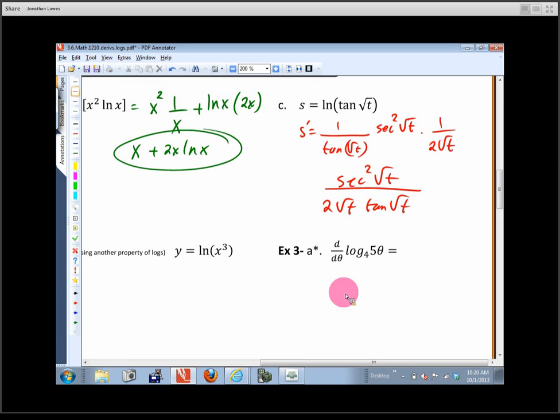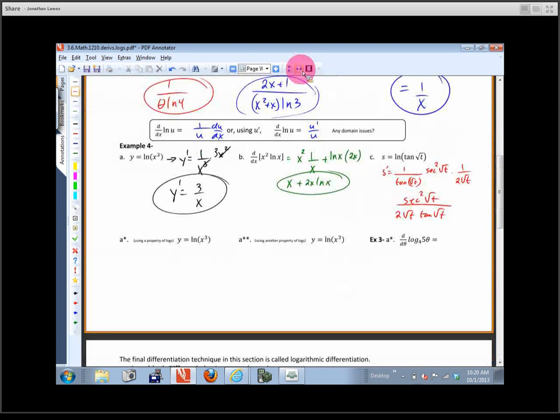And then again, do we have to be careful about this in terms of domain or anything? We do have to be a little bit careful, so let's talk about this for just a second. What type of numbers could you plug into the original function here? Only positive numbers, okay? Let's take a look at its derivative. The derivative looks like you could plug in negatives, doesn't it? But remember, the original function only exists for 0 forward, not including 0, so the domain for this is going to be from 0 to infinity. Let's think about this one right here. Even though you can plug anything you want into x squared, we're still restricted to only the positives, from 0 forward. And that doesn't change here, so this would be 0 to infinity.